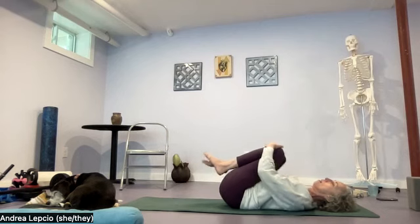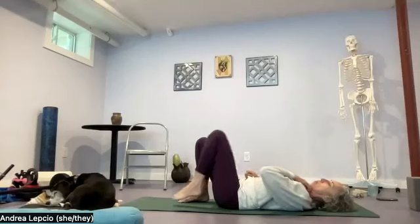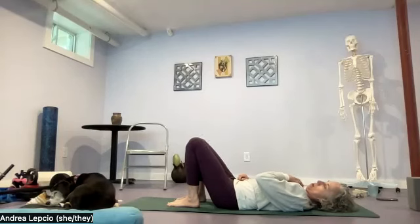You can hug your knees in and rock your sacrum a little bit. Release any tension that might have accrued there. And then place your feet back down.